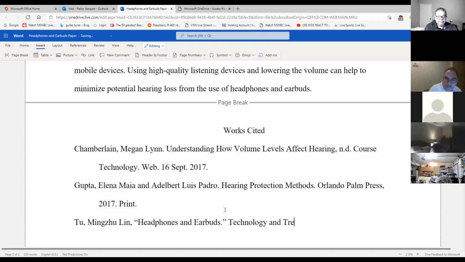Mr. Vasquez, what size of letters are we using? Same size. I haven't modified anything. The reason they look big on my computer is because I'm zoomed in. No, because my paragraphs are shorter. The lines add up to a new one. For example, 2017 print, for me it takes a little bit more wording. It says Palm Press 2017 print.